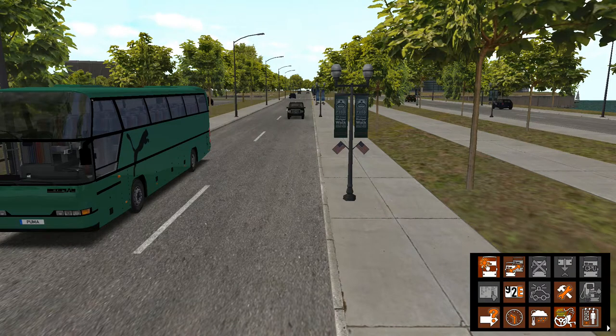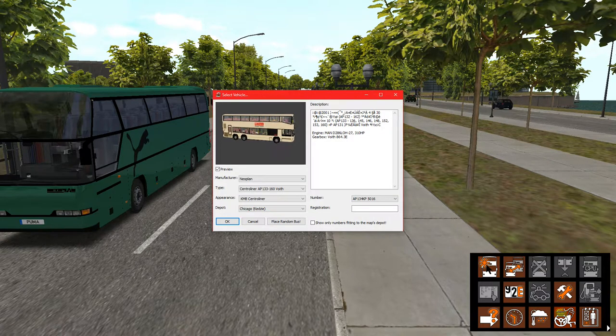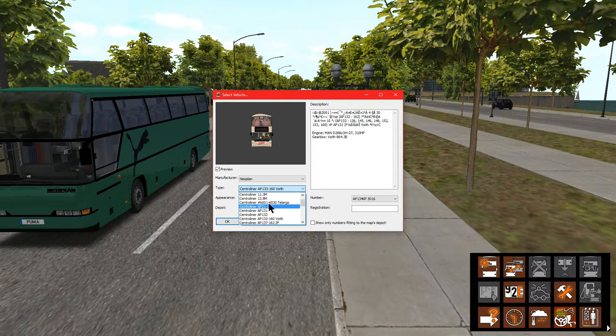One more thing to test. This is the central liner. I don't think it is, at least. Please don't be a central liner. It might all just be modified off of the main bus, just modified to be different. The Jumbocruiser's giant, and then Mega Shuttle. What is a Mega Shuttle?